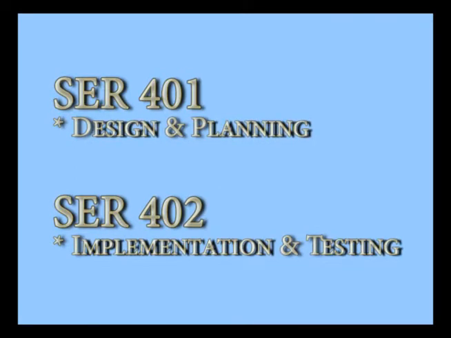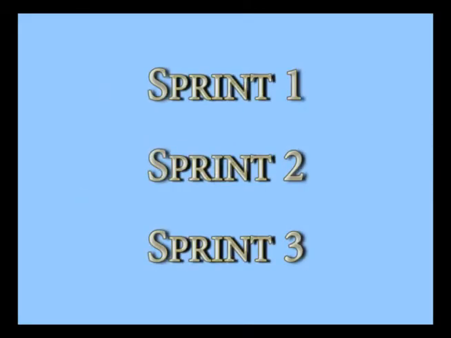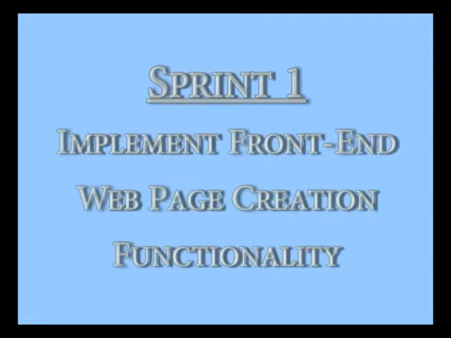Last semester was all about the design and planning of our project. This semester was all about the implementation and testing of that design. We implemented the project over 3 phases, known as Sprints 1, 2, and 3. During Sprint 1, our focus was on implementing the front end of our project. This involved the creation of multiple web pages, in addition to ensuring the web pages functioned as desired.